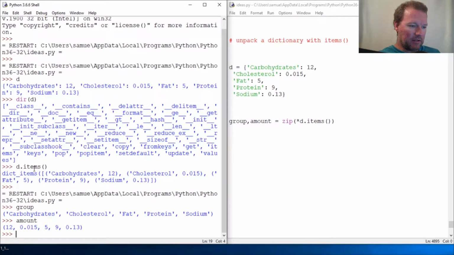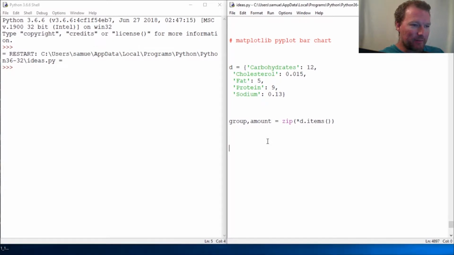This items gets you a list of tuples, and then when we have a list of items, we know how to use the splat. But I cannot believe that we left this out, so I apologize, guys. But real quick video today. This is the items method for a dictionary object, and we're going to utilize this next video. So we're going to do some pretty cool stuff with it, learn about some pyplot that we have not touched on yet.